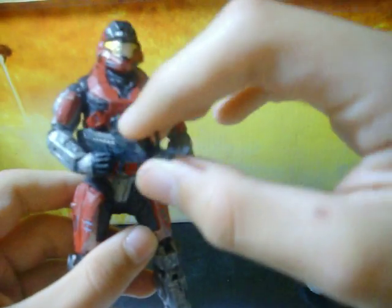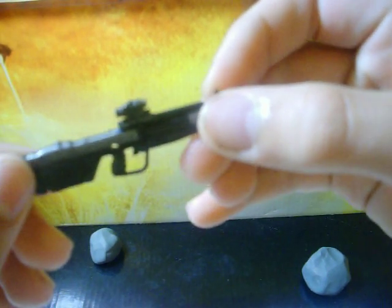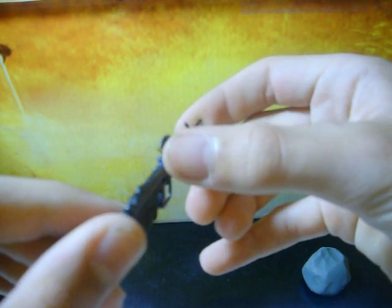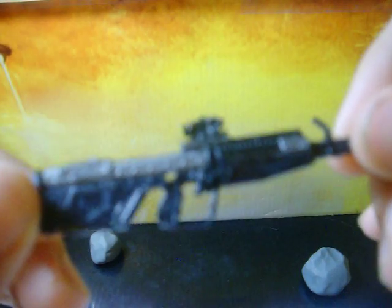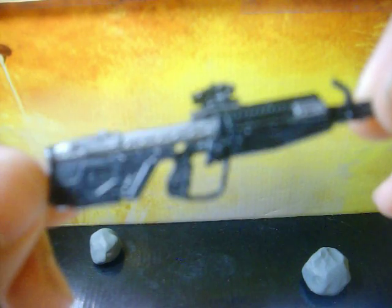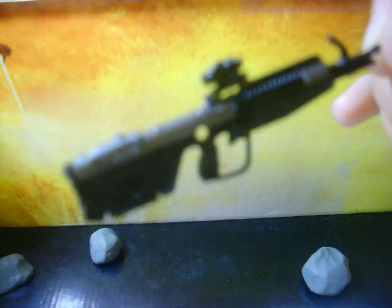The DMR is really cool. I already modified this one, and it's got my custom colors I put on it for the little details and stuff like that. It's really great — it's got a lot of detail. I like it a lot actually. I'm not a fan of the DMR, but you know what, this is actually pretty cool.